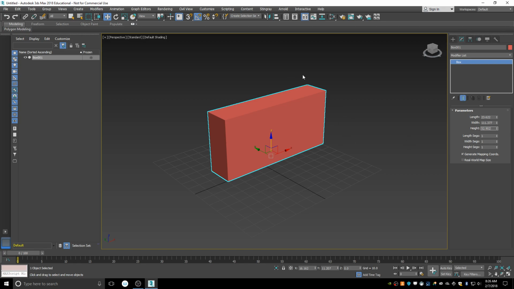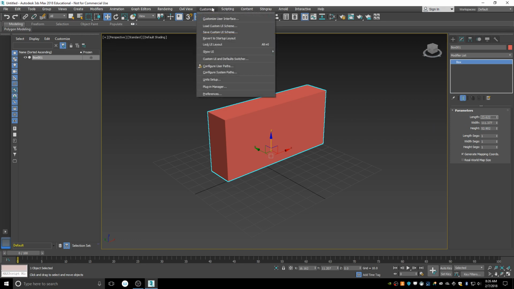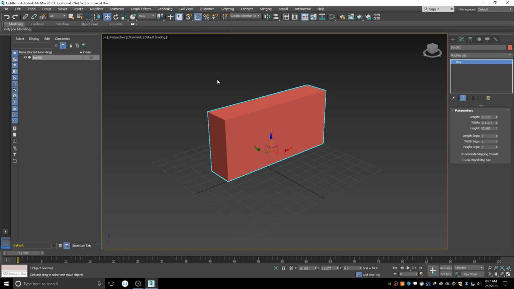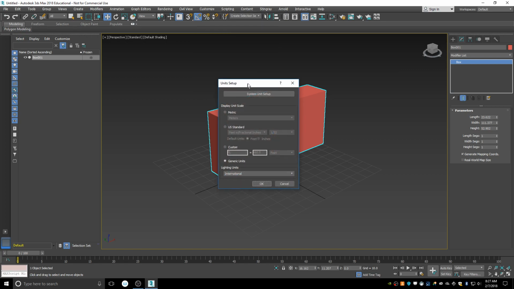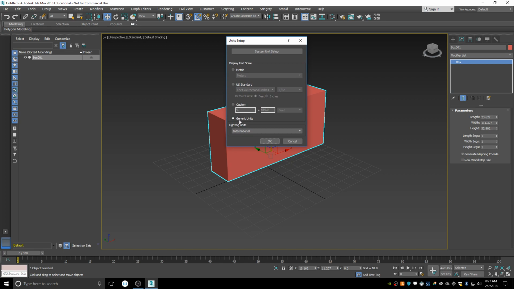To change this, if we wanted to work in centimeters, we need to go to Customize and click on Unit Setup. Right now we're using generic units, which is just a unit system designed in 3ds Max.